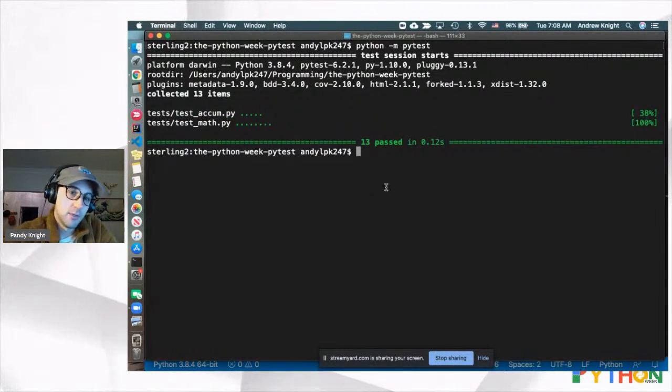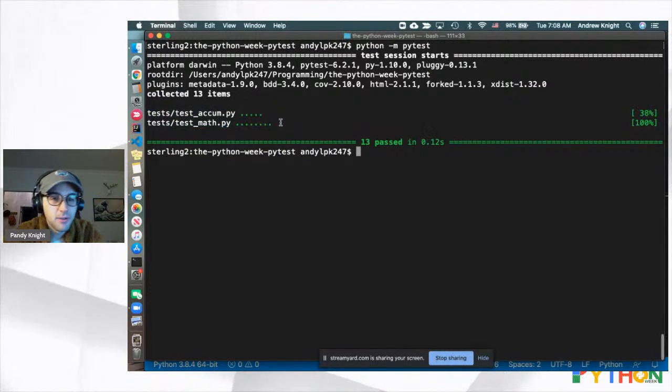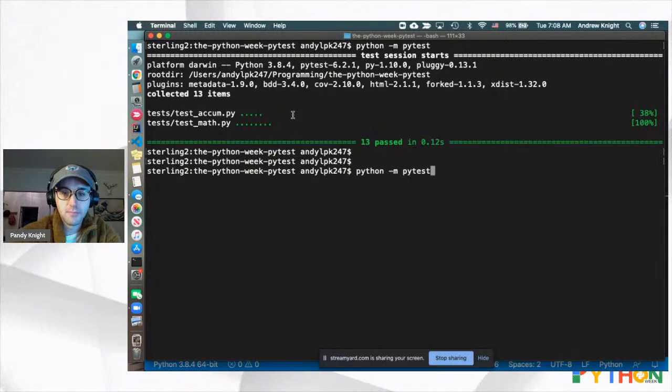Great. Now you might be wondering, okay, well, what if I don't want to run the math tests? What if I just want to run the accumulator tests? For this little example, it's not that big of a deal because it only takes a fraction of a second. But when you're working in a test automation project with, let's say, hundreds or maybe thousands of tests, and maybe they're not unit tests, maybe these are web UI tests that have to open up a browser and do some page navigation each time, so they're very, very slow, right? You may not want to run all of your tests all the time. You may want to slice down. pytest will let you do that.